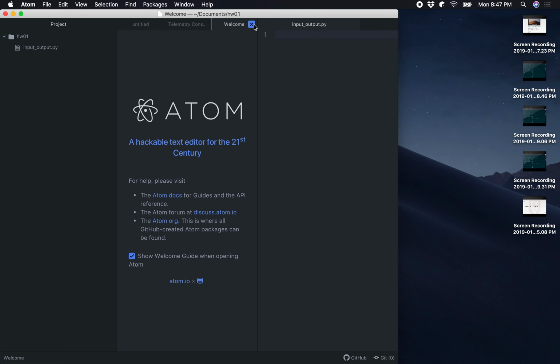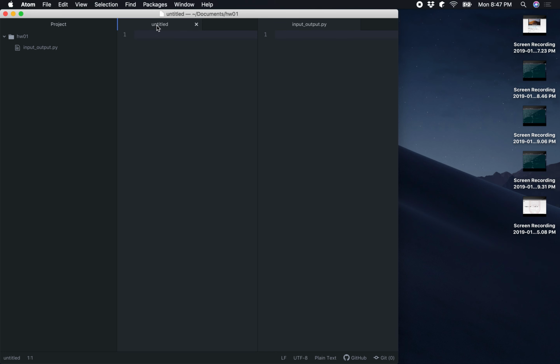So then what's nice here is that in Atom, I have my file browser. It's right here, shows homework 1. So this is the variable I want to store. And I use the input function, and my prompt is going to be "enter a string".